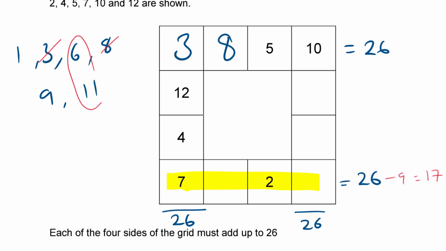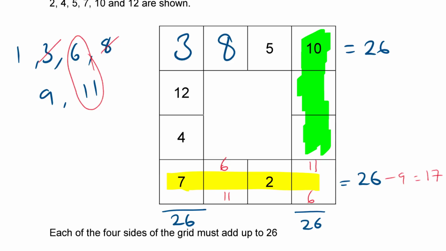So these 2 numbers here. But at the moment, I don't know if it is 6 and 11, or it might be 11 and 6. I'm not quite sure which way around it goes yet. But probably I can work it out from the other column. If I have a look at the column, I've got a 10 in there already. I've got an 11 or a 6 at the bottom, and I've got 2 other spaces.